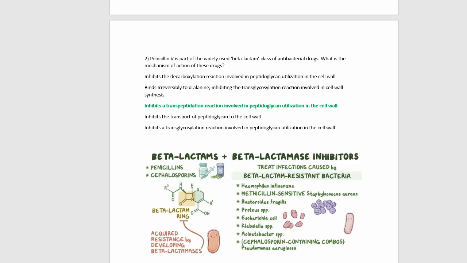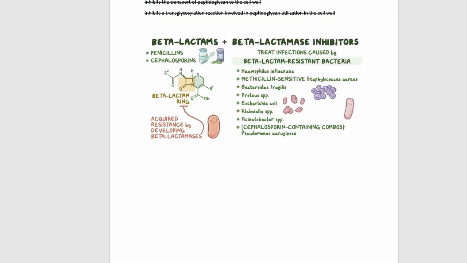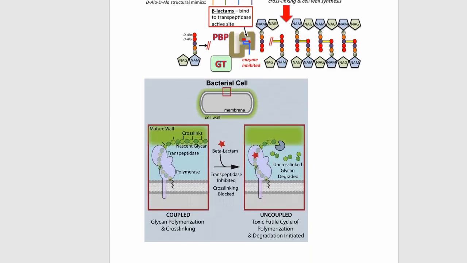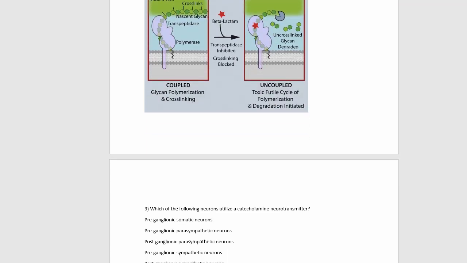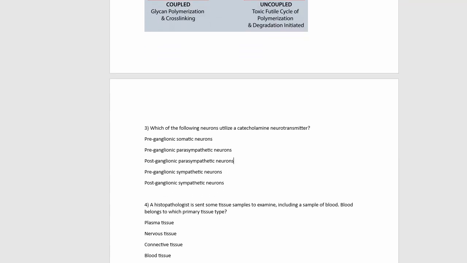In fact, when you think of beta-lactams, think of penicillins and cephalosporins, and also think of transpeptidation. So think specifically, it is inhibiting this enzyme right here, and that's what stops the cell wall from forming. And as you're probably aware, penicillin's one of the first antibiotics. It's quite commonly used, a little bit less now, but it's a very commonly used antibiotic. So it's very important that you're aware of this as healthcare professionals.